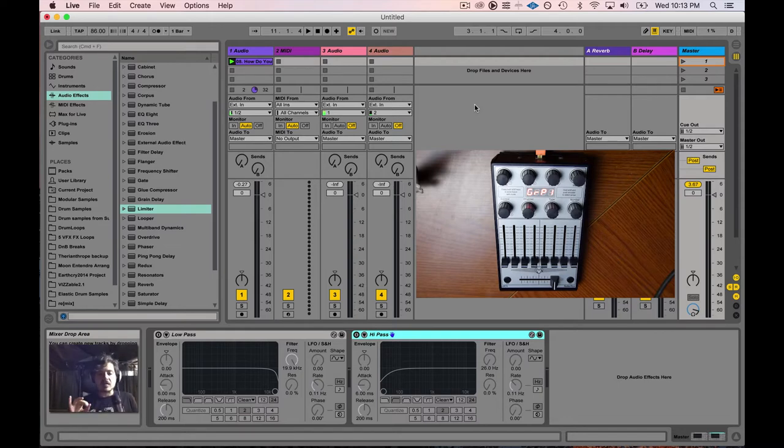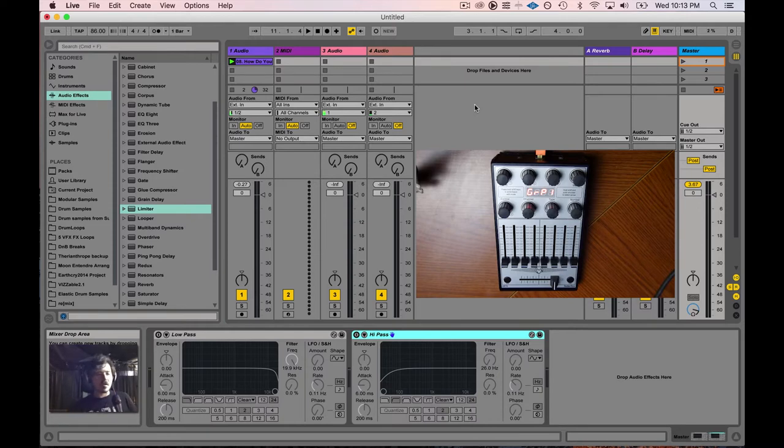However, I noticed that a lot of people that are doing this are putting the filters on their master bus and they're just leaving them on. There's a couple problems with this, and I want to go over those problems and how you can use MIDI mapping and a MIDI controller to circumnavigate this problem and be able to have them on and off when you want them to be on or off.